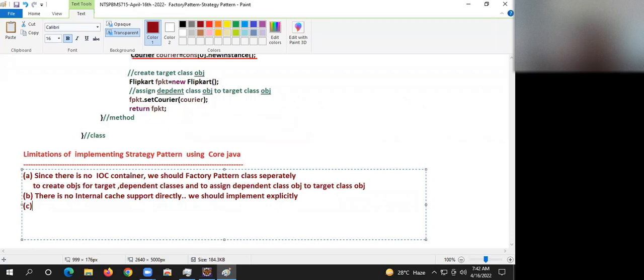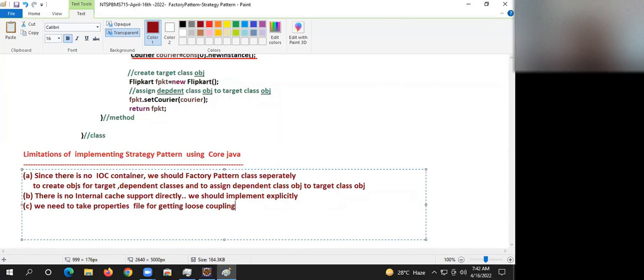Next. Okay, guys. We need to take a properties file for getting loose coupling.